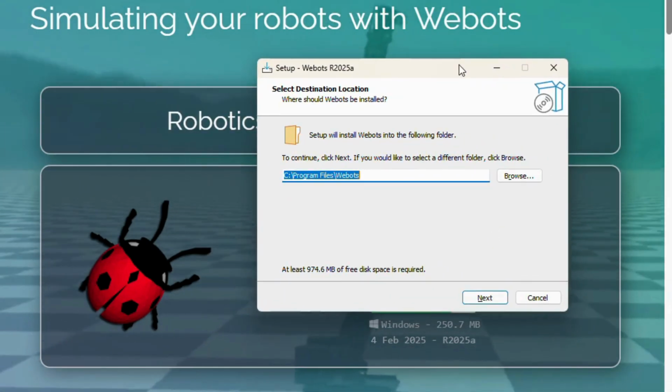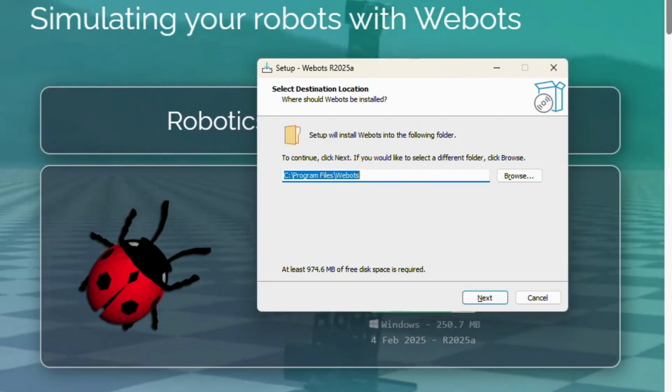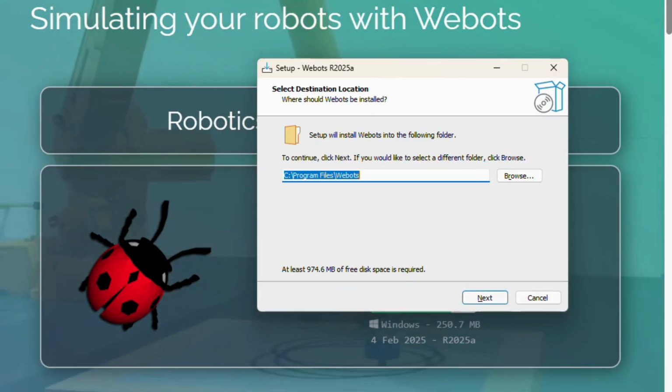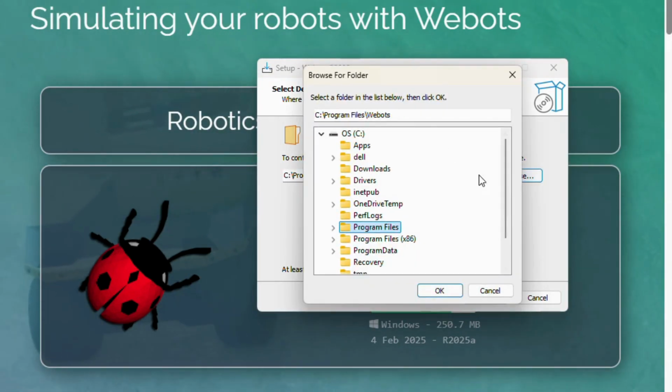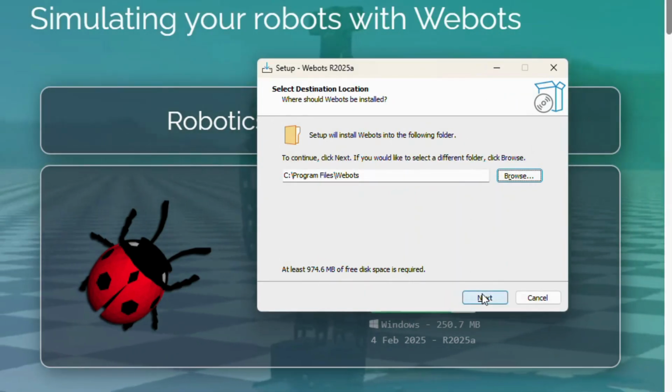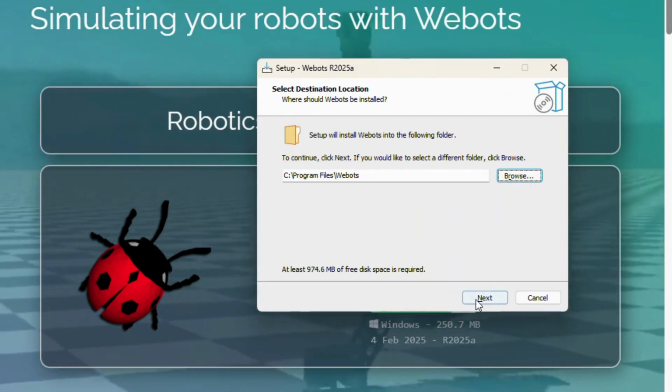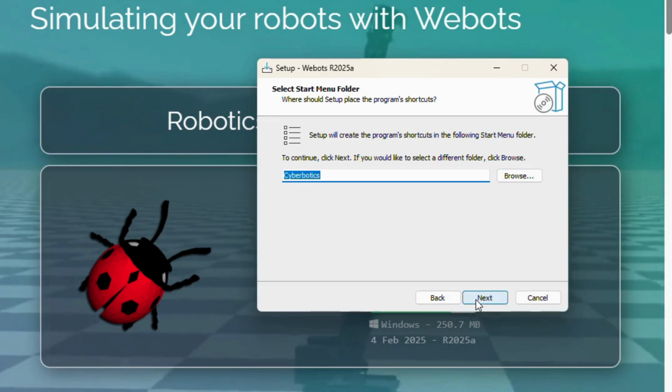Then it will ask you about the location for installing Webots. If you want the default, you can leave it as it is, otherwise you can browse from here and choose whatever location you want. I want this one, so I will move forward to the next step.